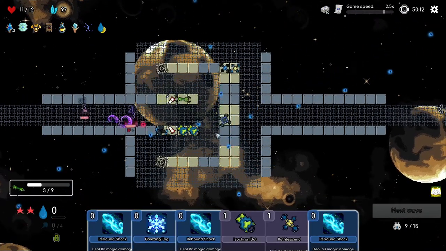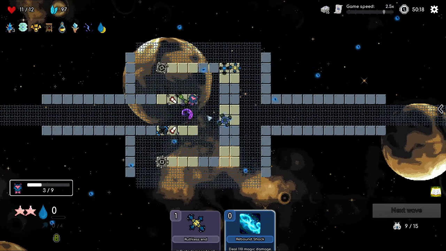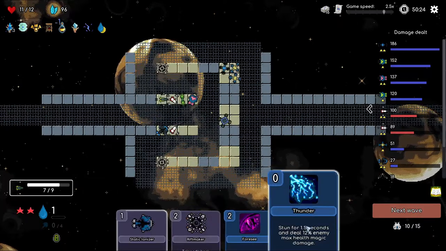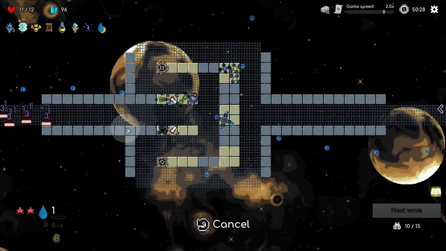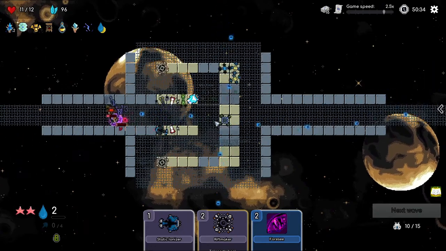Another Resonator. Ooh, shoot. Cast, cast, cast! Don't forget to cast! We draw through this deck pretty fast. Remember, use the Thunder when they get in close. So that stuns them.